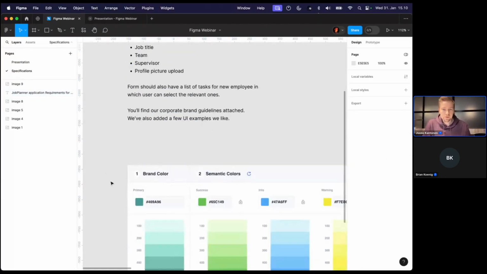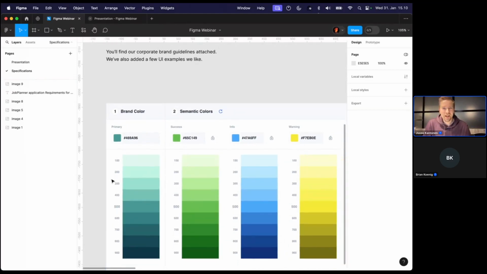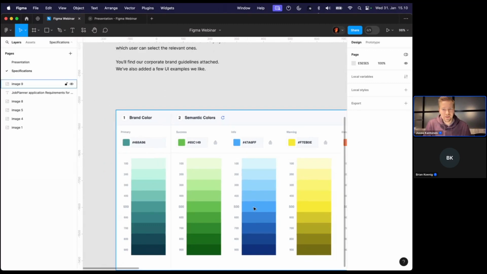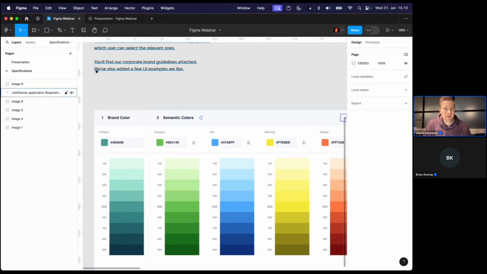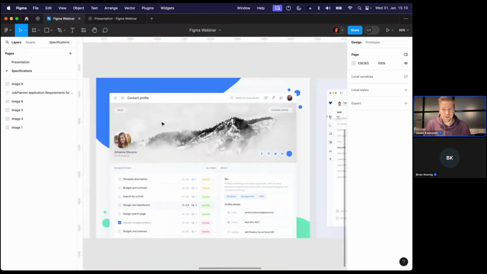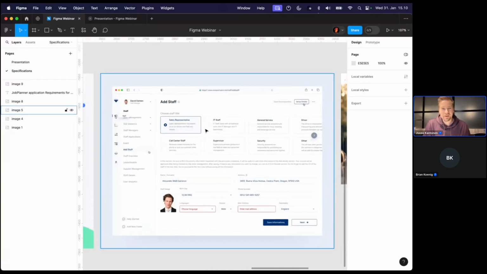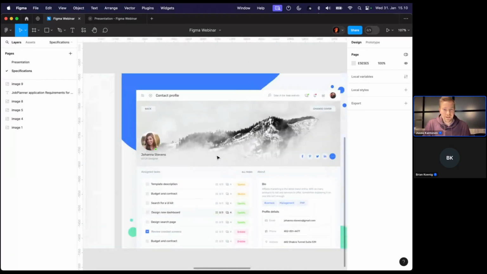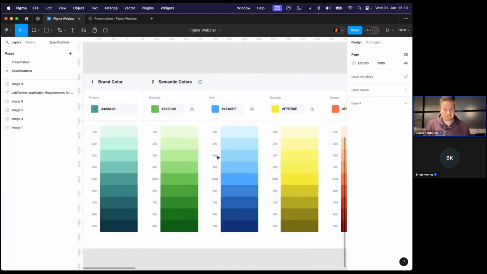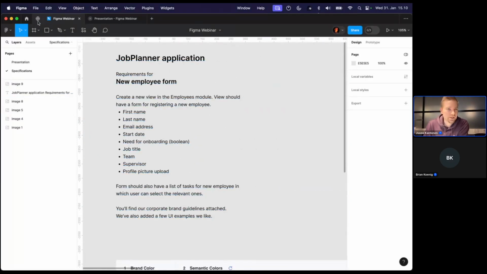There's also our imaginary corporate brand guidelines attached, so some colors, and the writer of the specifications has kindly attached a few screenshots taken from Drupal that serve as good examples of the visual styling that the team would like to get. So how to get started with something like this?